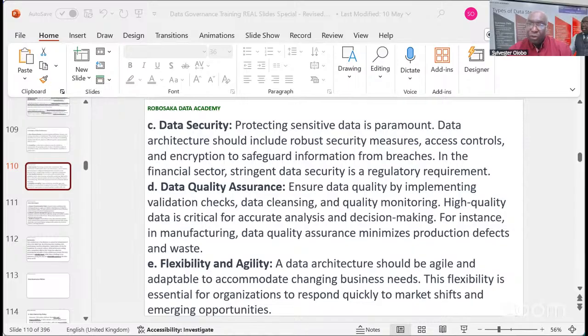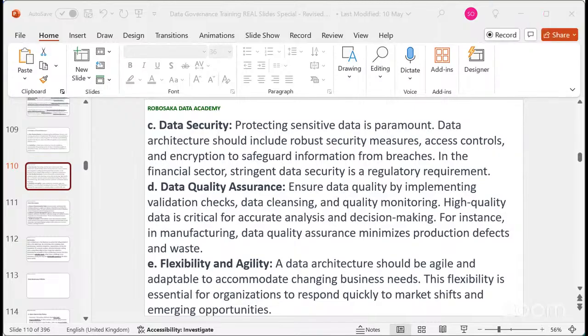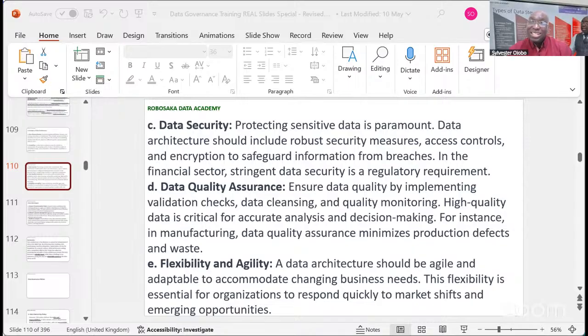So then there must be a form to fill. Why do you need it? How long will you use it for? And who requested? Who is the other person that needs to know? Those things depend on how the company is. There's not only one sure way of doing it, but provided the important thing, you must secure the access to another person's data by the way you draw your program. Thank you so much. I hope we are learning on this basis. Those who are not contributing now, at the end of the day, it's very important you contribute to see where we are going. Thank you so much for that.